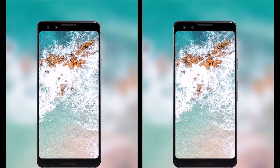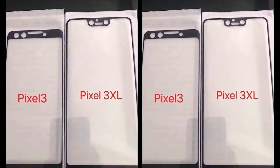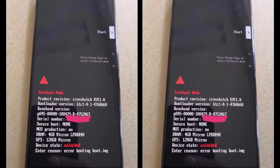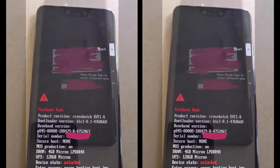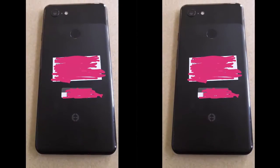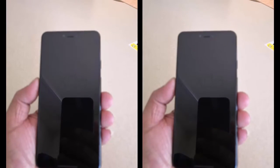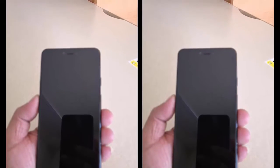The photos, obtained by XDA Developers, give you a look at the Pixel 3 XL's front, back, top, bottom, and sides. Google is far from making an announcement, but we're quickly getting an idea of what to expect in early October. The unit in these photos is likely the same one from the last leak. It's believed to be a prototype, but there's a growing belief that Google has finalized the Pixel 3 XL's design and this is it.